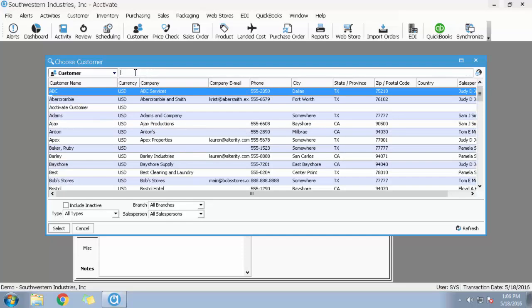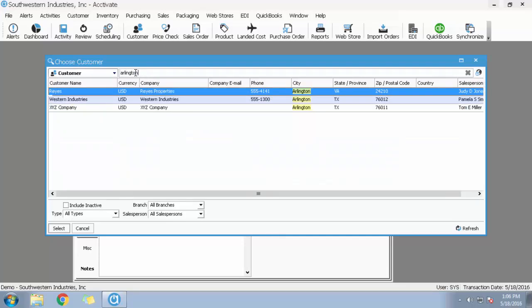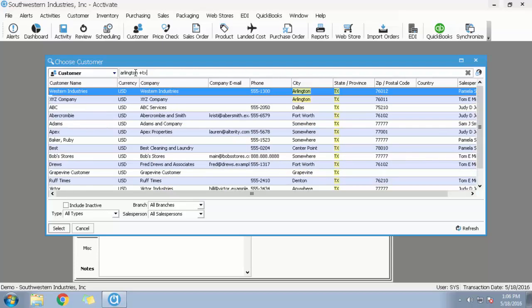And then we can also do, I know it's in Arlington, but I only want to see Texas. So you do minus VA for the Virginia one that we had. Or you can say, I only want Texas. And then your other Texas customers will show up as well based on that match for the TX.